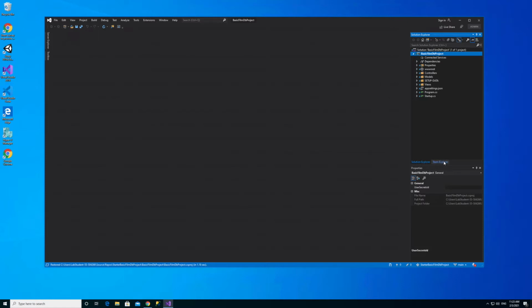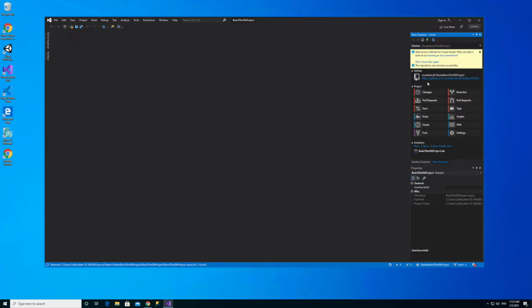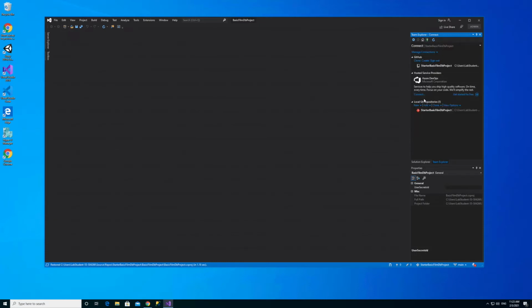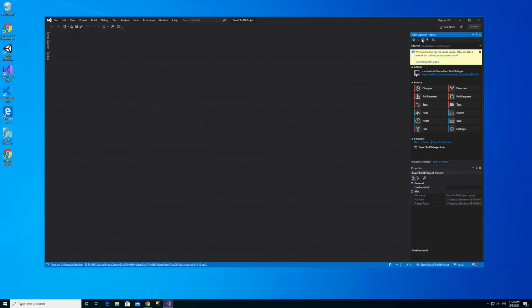Because this was cloned, you might want to use Team Explorer. Under Manage Connections here, I'm already connected up using my GitHub account, so you could connect up in here using your GitHub account. I'm already in. You could sign in, and then I'd be able to stage and commit to the local repository, but also synchronize back across to the repository if that's what I chose to do. So I could look at changes, commit them and sync. So you've got all the GitHub functionality inside of there.